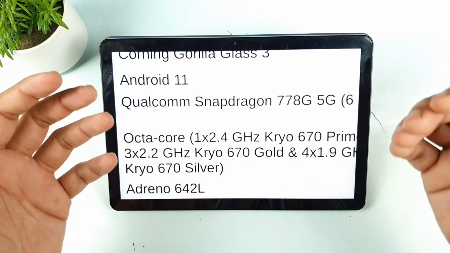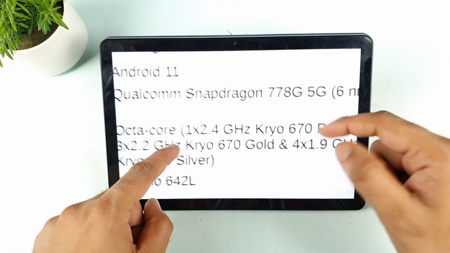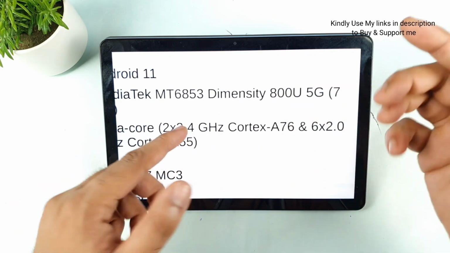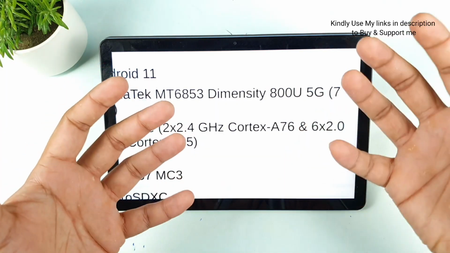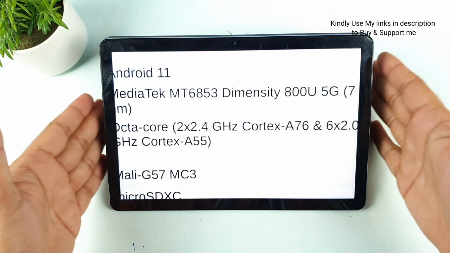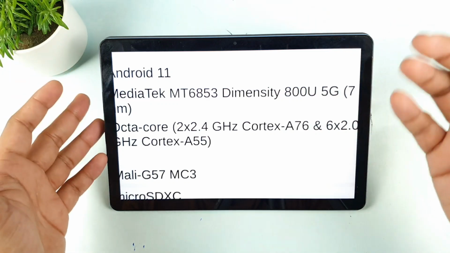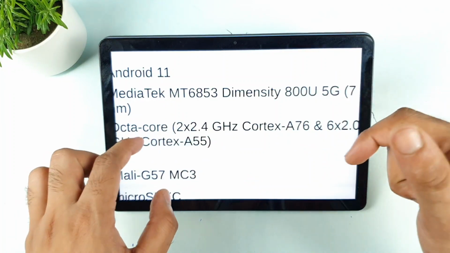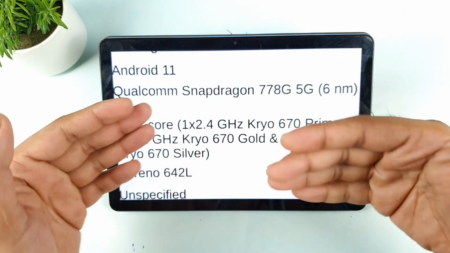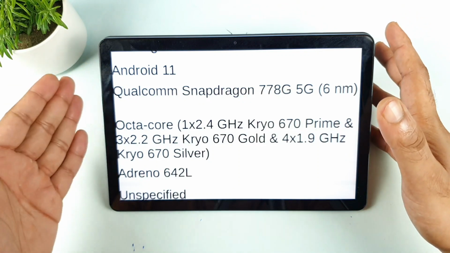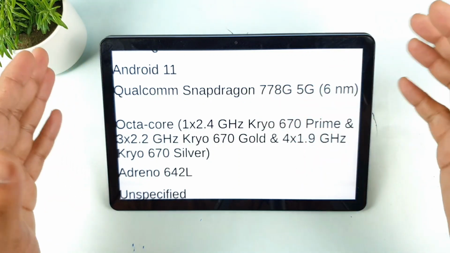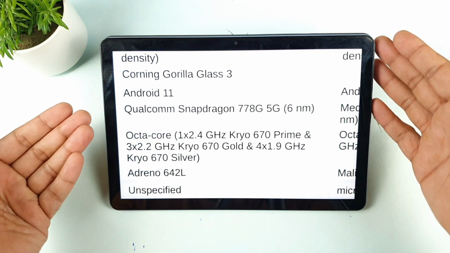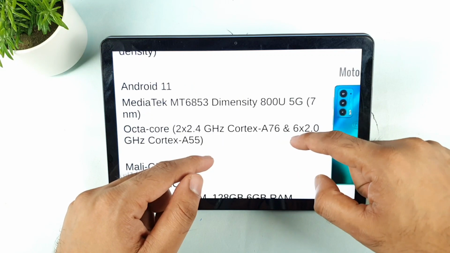Let's see which phone has what type of processor. The Motorola Edge 20 has the Snapdragon 778G processor, whereas the Fusion has the Dimensity 800U processor. In terms of the AnTuTu benchmark score, using AnTuTu version 9, the Dimensity 800U gets around 3,80,000, and the Snapdragon 778G gets close to 5,30,000 to 5,40,000. So these are the differences between both phones in terms of benchmarks. In terms of performance, the Edge 20 is slightly better, with a 6nm chipset compared with the 7nm chipset from the Fusion.